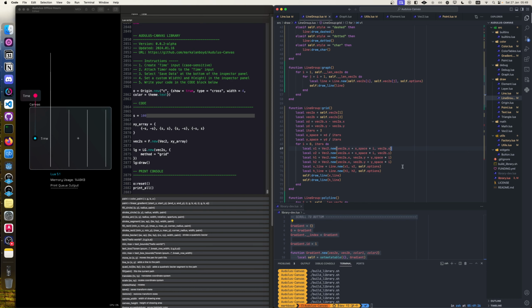Because it's like drawing in the same x coordinate. Okay, hold on. Vec2.